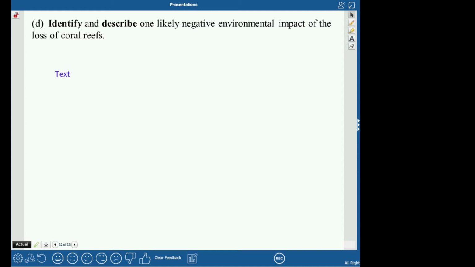Since we've only got a couple minutes left, I'm going to go through this kind of quickly. It took me longer to write the math than I would have liked. Okay, so we could say a negative environmental impact: loss of habitat for fish. And then we could say that many fish use coral reefs as breeding grounds, shelter, nurseries for their baby fish, and losing coral reefs, and that's not going to fit on one line, so I'll do it here.